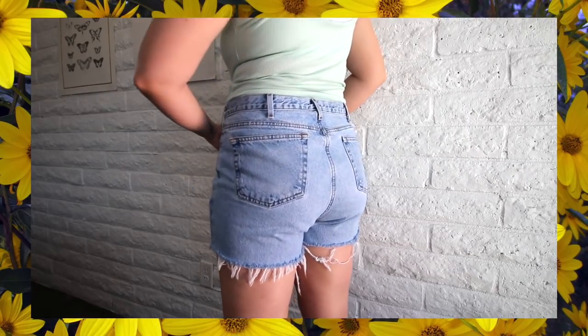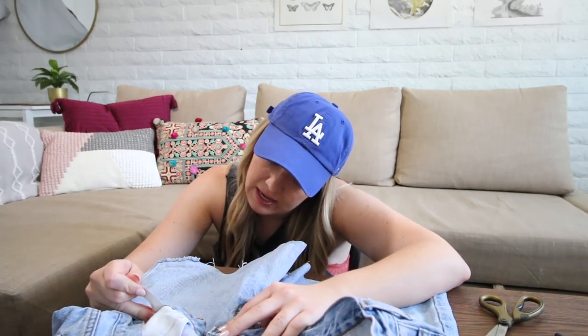I'll probably end up messing with them a little bit more and fraying them as time goes on, but they are a good start. I love doing this to find really affordable ways to wear cute, trendy shorts. A lot of times too, if you're a mid-sized gal, they don't make this style of vintage short in your size. So for those of you wondering, these are actually a men's size 38. You definitely have to size up a lot when you're doing that for the men's department.